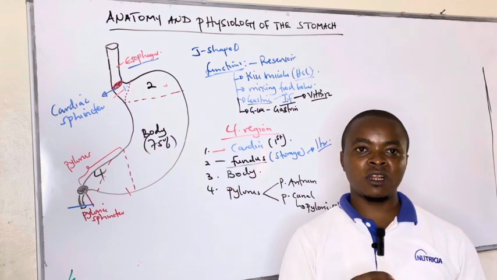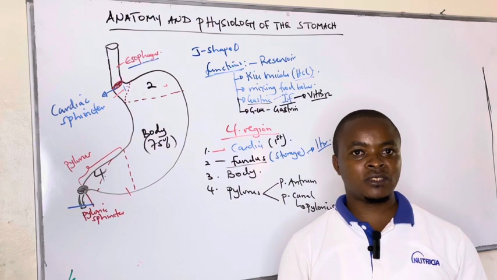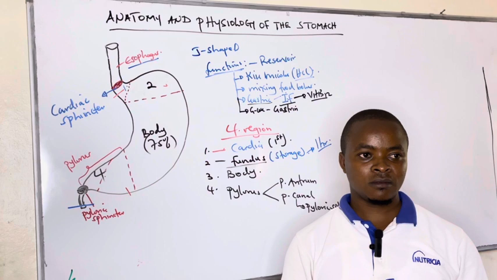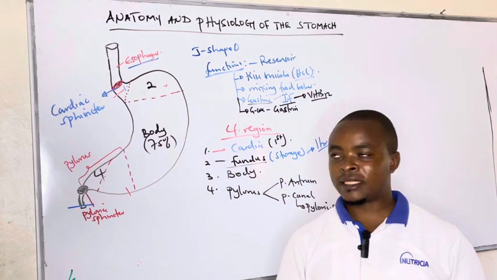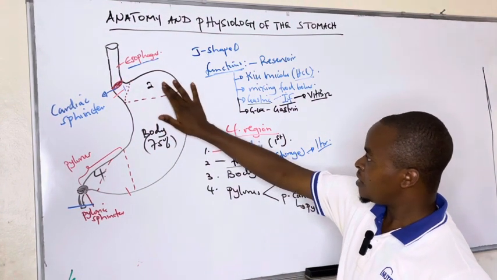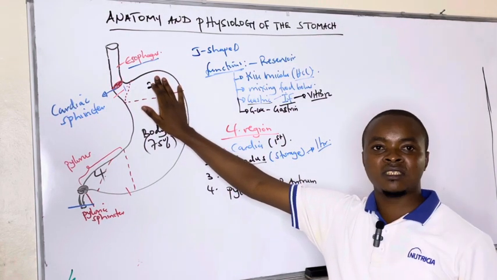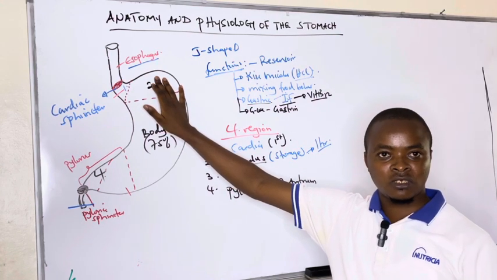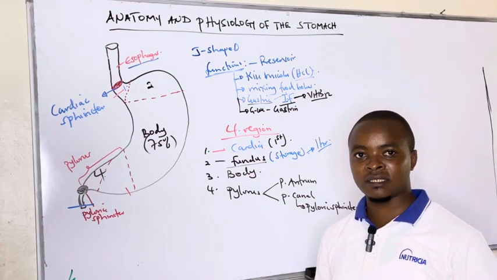And it is during this time of storage in the fundus that salivary amylase completes its action of hydrolyzing starch to maltose and dextrins. That is during the first hour after swallowing. In the fundus, there is no production of gastric juice. Hydrochloric acid is not yet secreted. And we know that this salivary amylase cannot work in acidic conditions. So for the first hour, it completes its action of hydrolyzing starch.